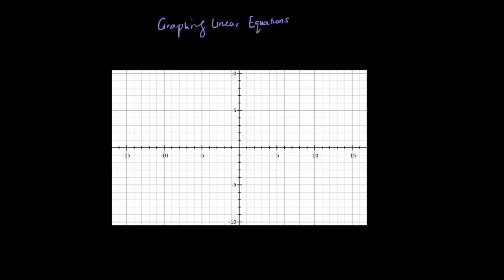So I've mentioned earlier that a linear equation is simply the equation that describes a line. So something along the lines of, let's say, 2x or 3x plus 1. These are all linear equations. From now on, we're going to describe this as the variable that describes something else. So we're going to use x to describe y. So we can use y equals equations to represent the equations of straight lines.